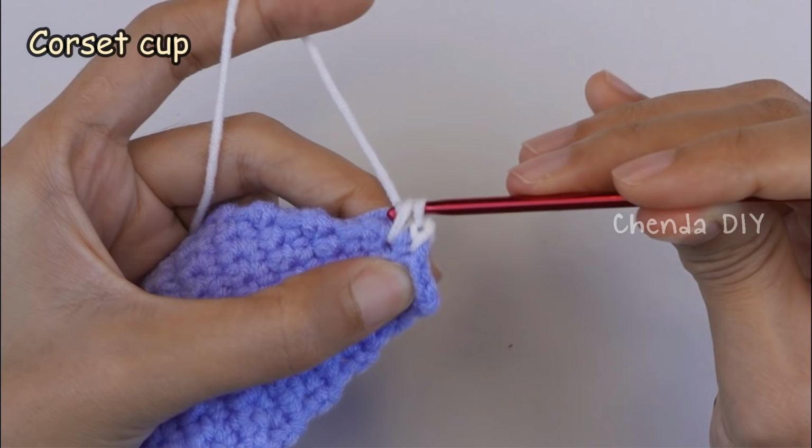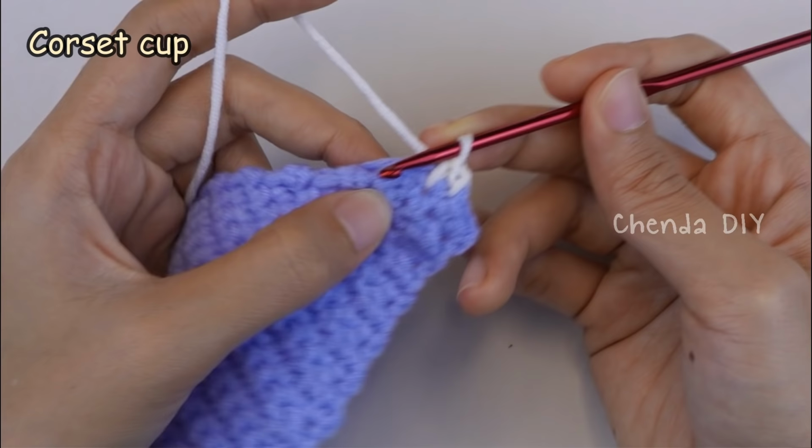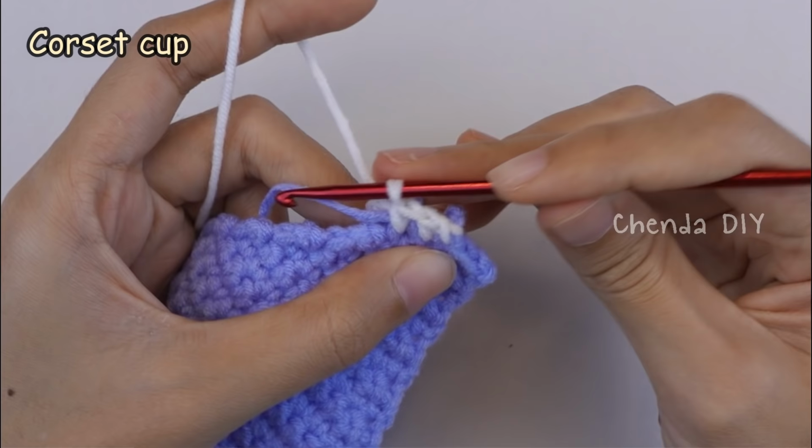Remember, start from this white color. You have to crochet it a little bit tight to make the diamond curve, and it will become a bra cup.